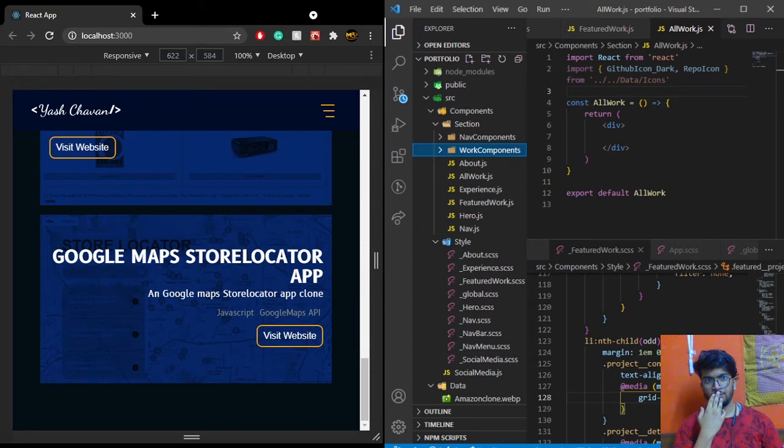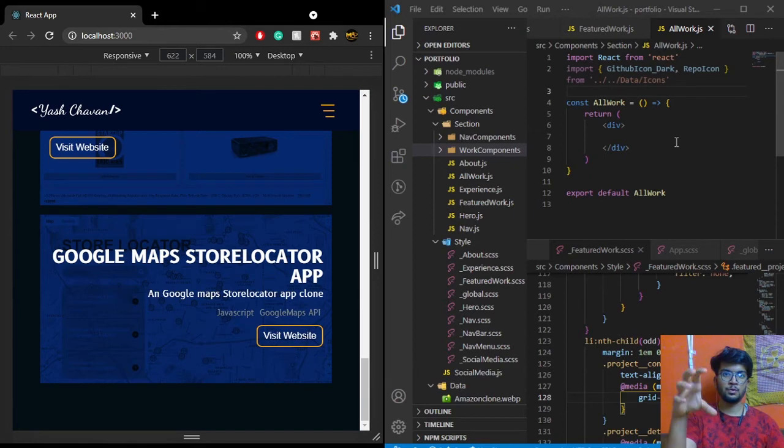Well, apart from that, now this one has to do a lot of things on its own. So it's gonna touch the GitHub API to get all my repos, and it's just gonna save them in a state. And then we are also gonna have a show more button, which is gonna control if I have to show say X number of repos or I have to show all of my repos. Now you can also add a filter function to it, which will filter out some repos which you just don't want to show, but I'm gonna show all my repos because I don't really care at this point. So this is also going to be a section.